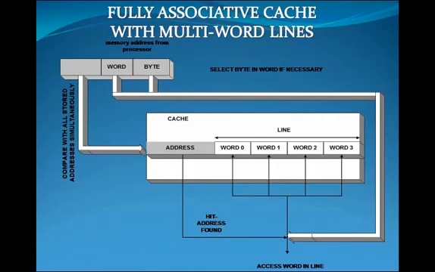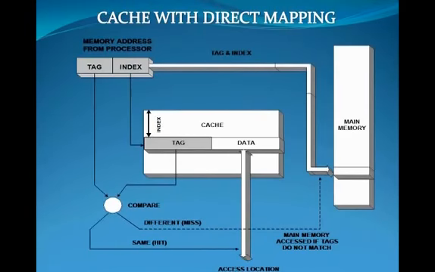As we said, there is another mapping method called direct mapping. The fully associative cache is expensive to implement. In direct mapping, the cache consists of normal high-speed random access memory, and each location in the cache holds the data at an address in the cache given by the lower significant bits of the main memory address. This enables the block to be selected directly from the lower significant bits of the memory address.